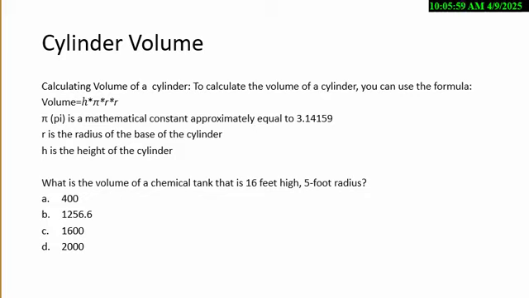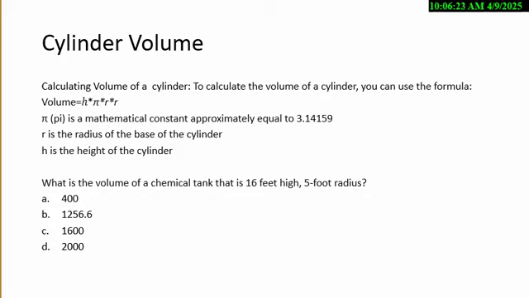The first one, number one, almost everybody's getting the cylinder volume question. You may get lucky and not get it, but I would say probably 85% of the people taking it are getting this question. And you have to calculate the volume of the cylinder. It's the height times pi times r squared. Pi r squared is the area of a circle. Then you just multiply it times the height, and now we have the volume of the cylinder.